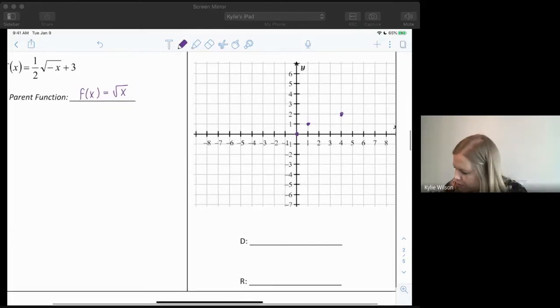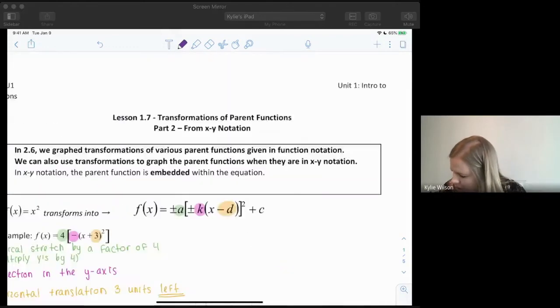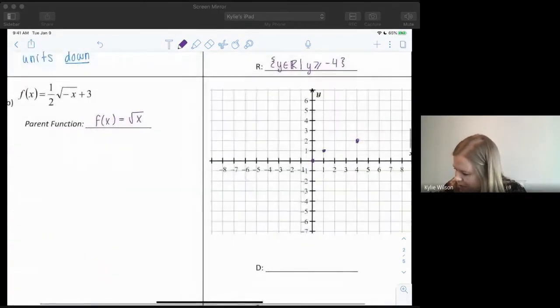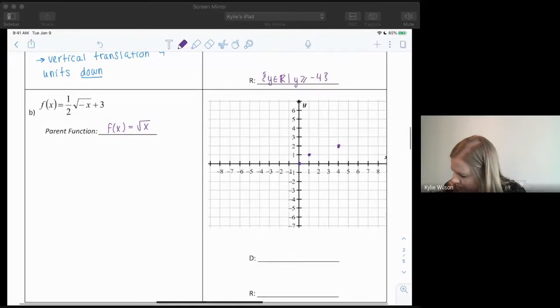And I need to zoom that a little bit more. Oh gosh, sorry. Sometimes that happens when I'm on my iPad. There we go. So it will look like that.